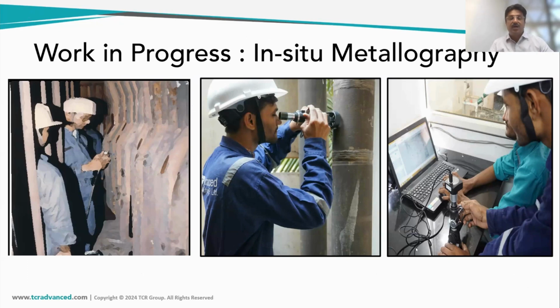And now in today's time, there are portable microscopes with cameras available, where you can directly transfer the image without taking a replica. This is also possible, but we advise taking a replica, because here the limitation is that you can check only up to 200 to 400x, but in the laboratory you can go for 1000 to 5000x magnification, sometimes 10,000 if needed. So replication is there, but many times judgment can be taken on site, and nowadays people ask us to shift the laboratory microscope to the site itself. So replica testing is done at site, and immediately on the same day the results are given. That we have also done in a lot of places.